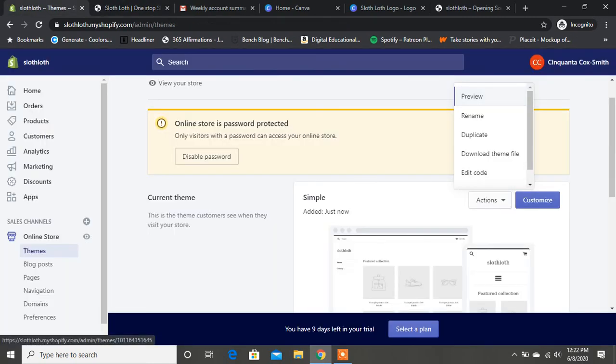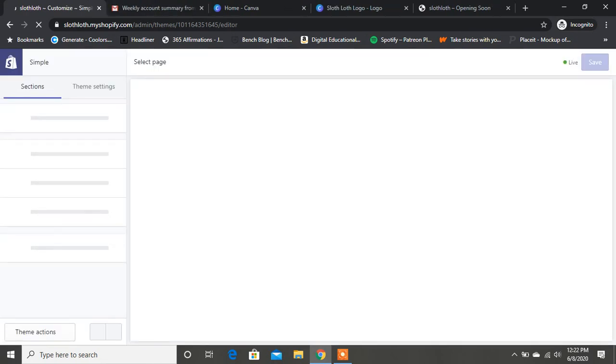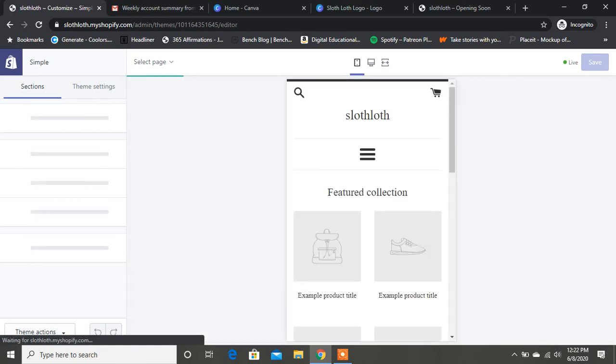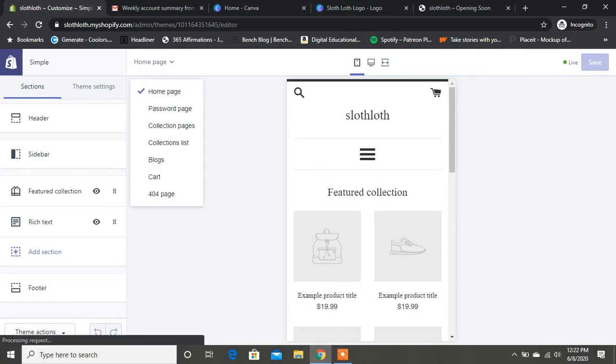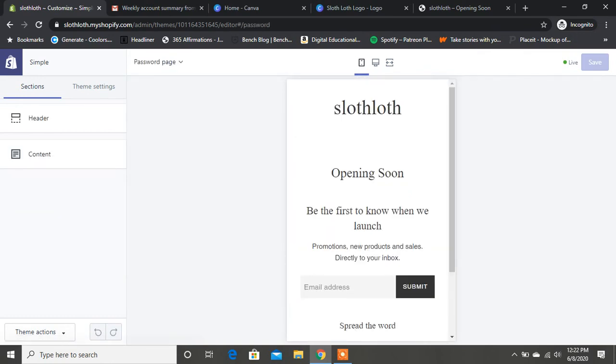But we'll go over here so we can see what the password page looks like versus how your shop will look. So I'm going to go to customize, and we're going to select the password page again. This is after we changed the theme. So far we've changed the theme and we've created a nice little landing page.